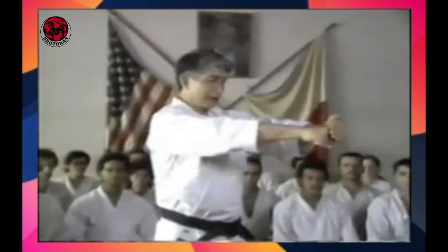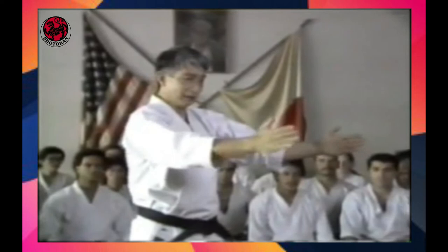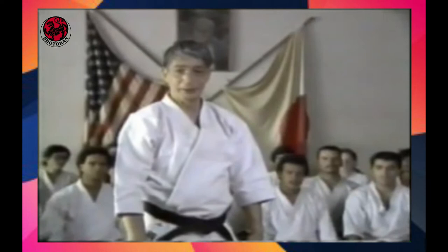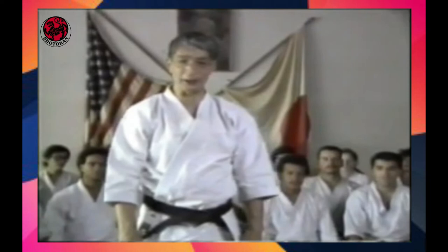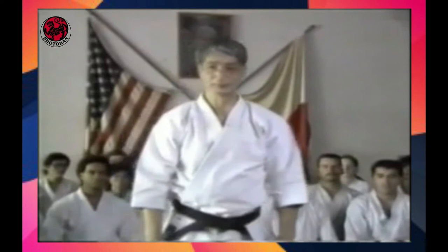When the fist reaches the target, the body momentum must have marshaled together so much of the body's total power that the result is a single massive explosion of this body power at the split second the punch is delivered. So exacting is this principle that the finishing blow requires an impact force of 150 to 180 kilogram weight delivered in 1/100th of a second at the point of contact.